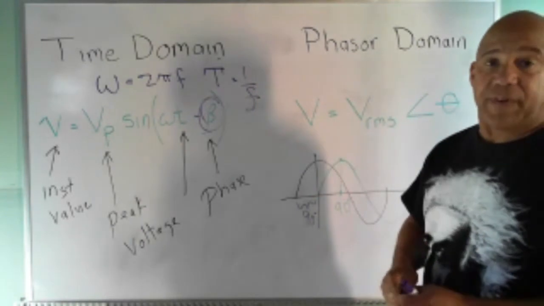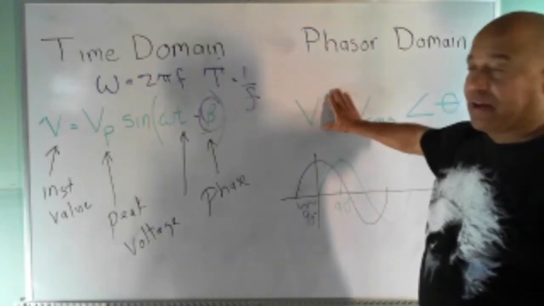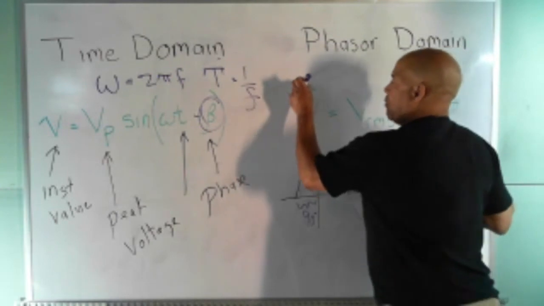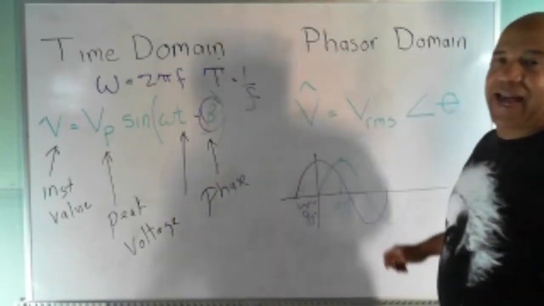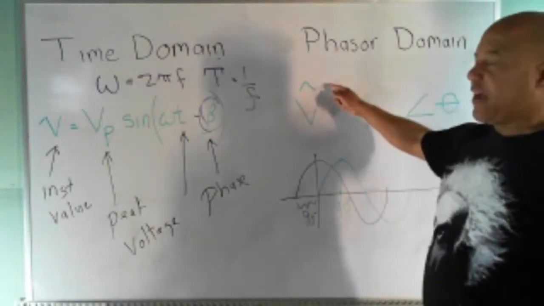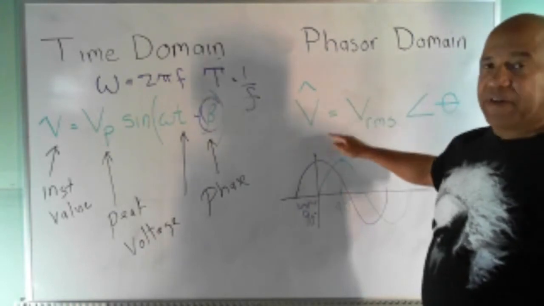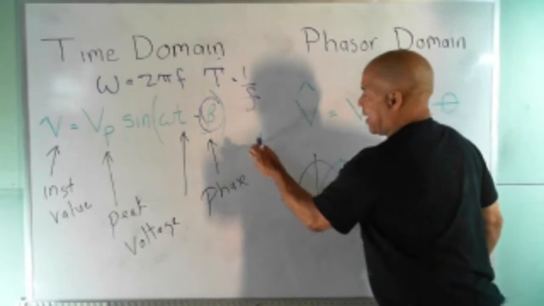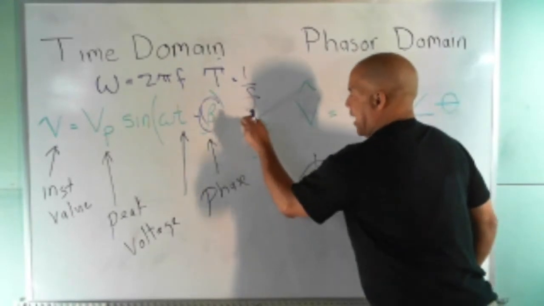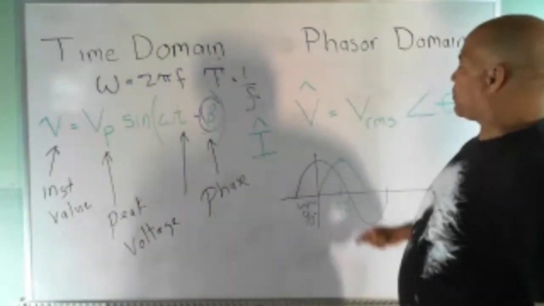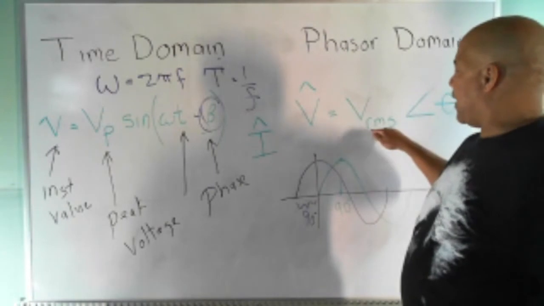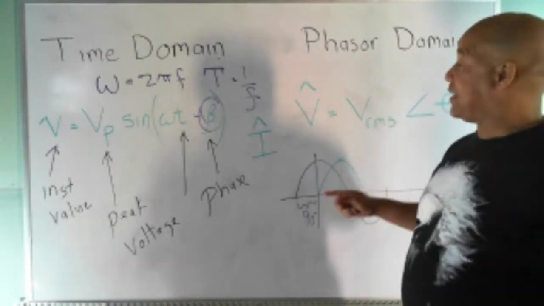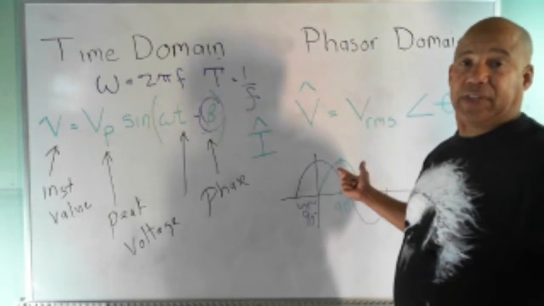Now, the way I express a phasor, I don't know if I mentioned this last time: the V there is just a voltage, but if I put this bar over the top like that, I call it a hat. So V hat is a phasor. This is V phasor. And I can have I with a hat on it, that's I phasor. That means I have to express it as the RMS magnitude and some angle. But it also means that I can treat it as if it were DC.